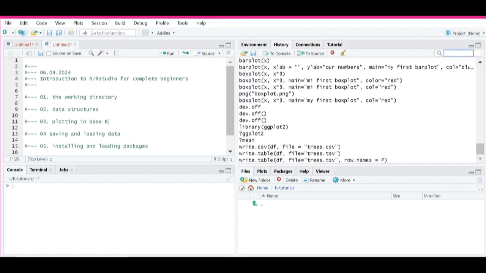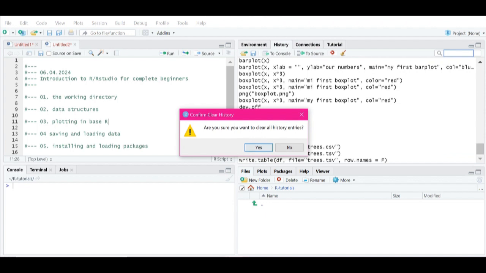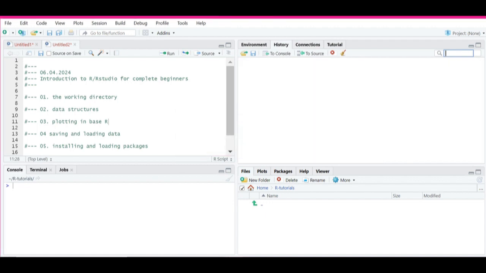If you look into history, this for us right now should also be blank, but throughout the tutorial we're going to be doing various things, and basically every command that we execute within the RStudio terminal will then end up here in the history pane as well.